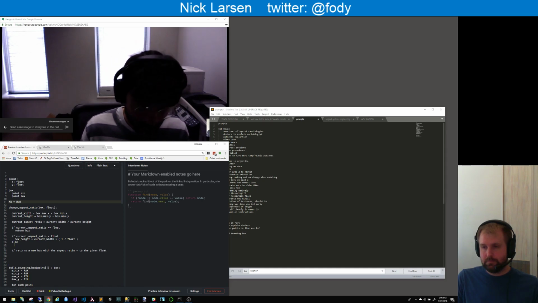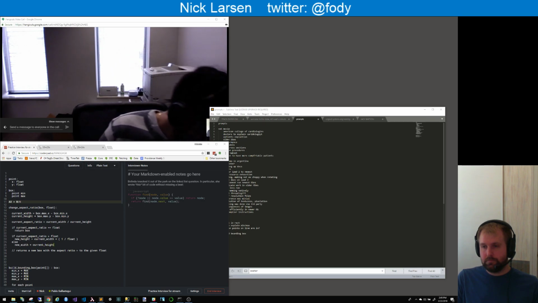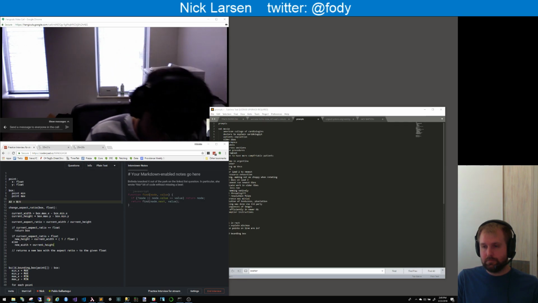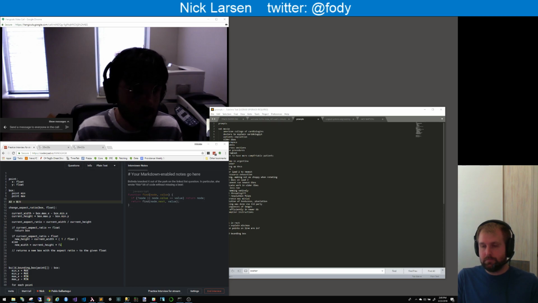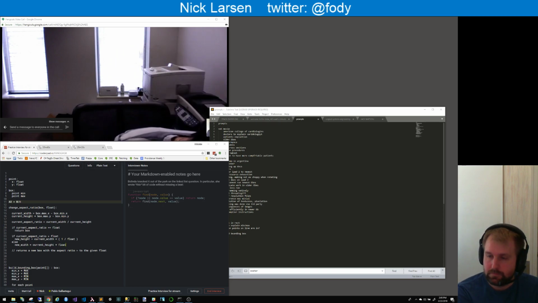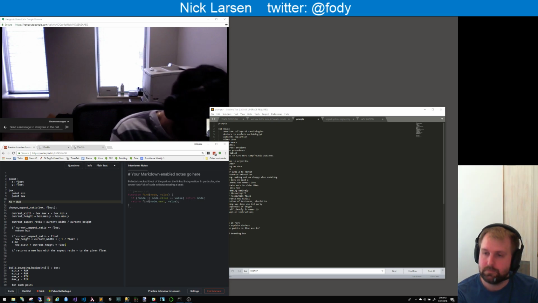Otherwise, new width will be equal to the current height times the ratio. Trying to see.